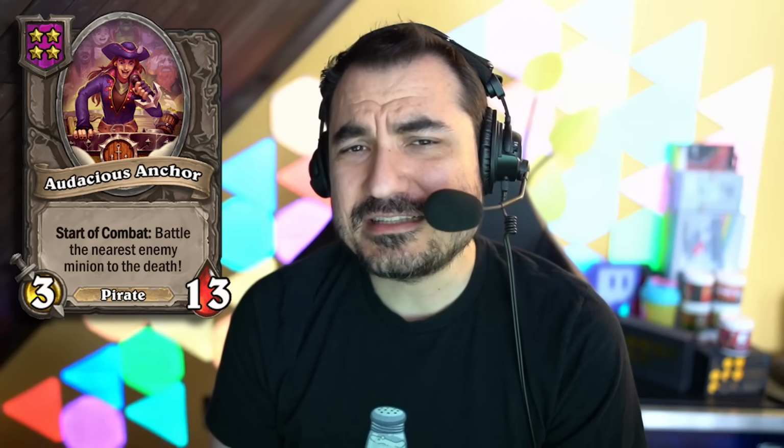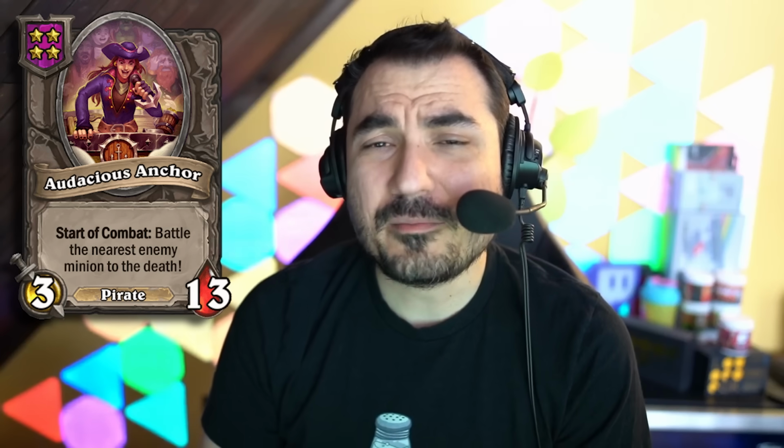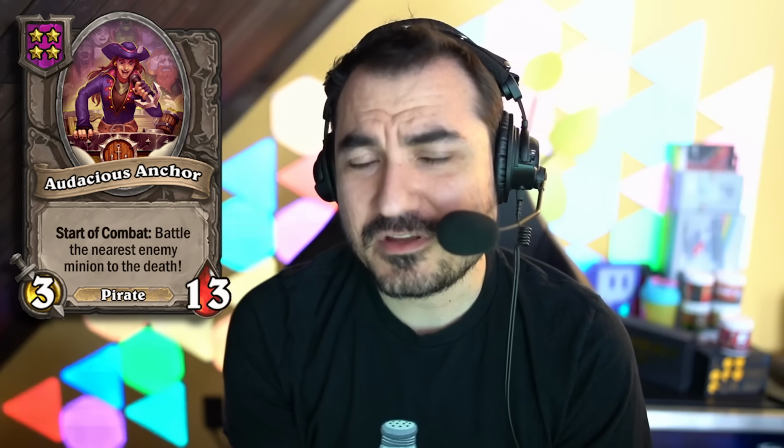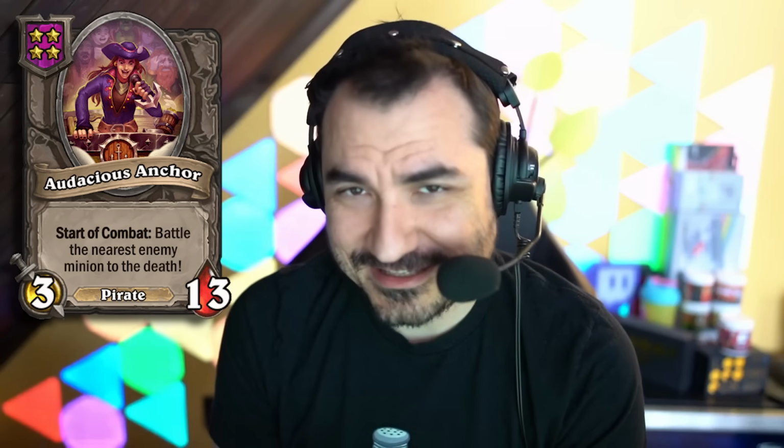Kripparrian here. Today I'm going to give you guys a highlight of a bit of an experiment. It is one of those cards that I often talk about but never actually play. It's the Audacious Anchor. So this is the pirate that was introduced a few patches ago that at the start of combat attacks the minion in front of it until it dies or the target dies.